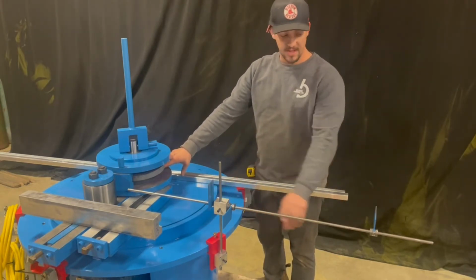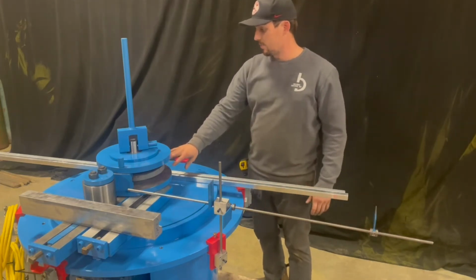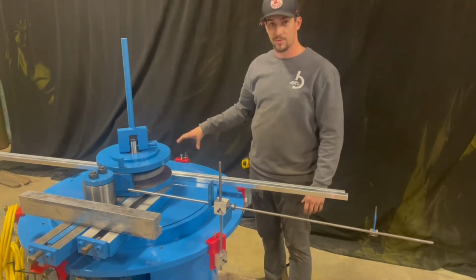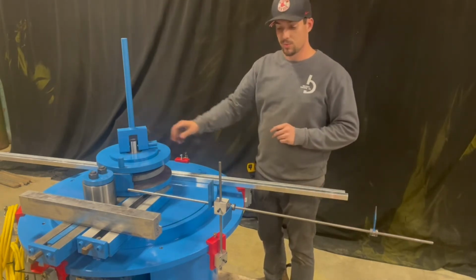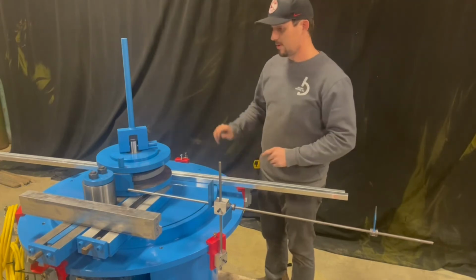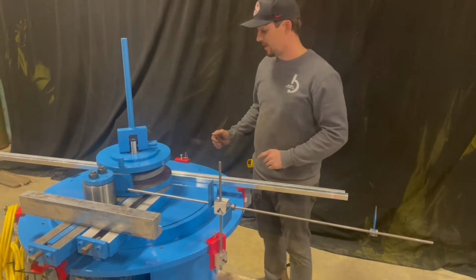We've got a multi-stop system where you can flip stops in and out of the way, and then we've got switchable limit switches where we can select which limit switch we want to use for a certain bend. So our first bend, we're going to go to our far stop, bend to limit switch 1, and then our second bend, we'll flip our alternate stop down, switch to limit switch 2, and make a 155 bend all the way around.